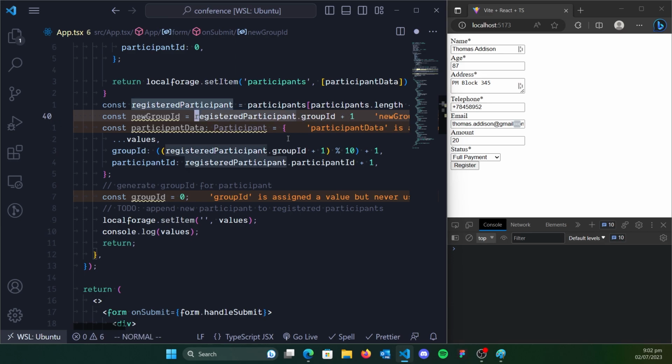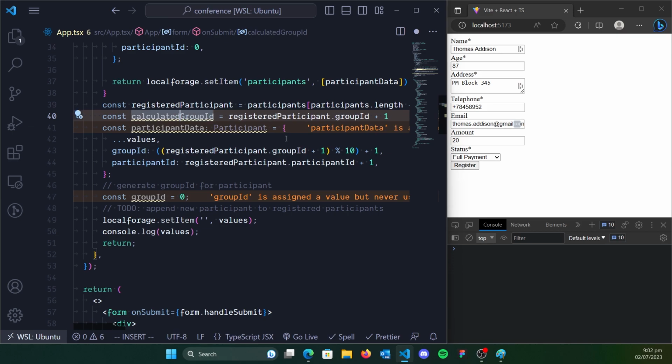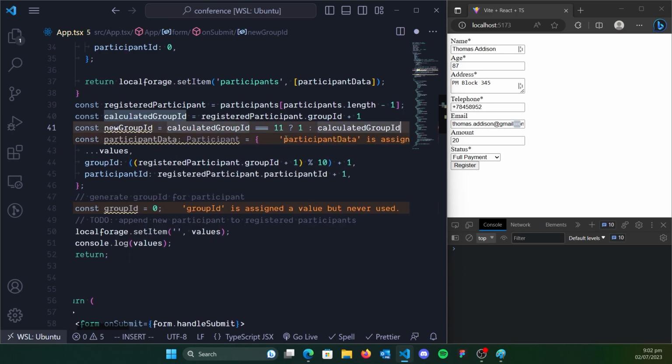So this one will be the new, let's call it calculated group ID. But the new group ID should rather be: if the calculated group ID is equal to, let's say, 11, then it has to be 1. Else, we simply assign it by the calculated group ID.